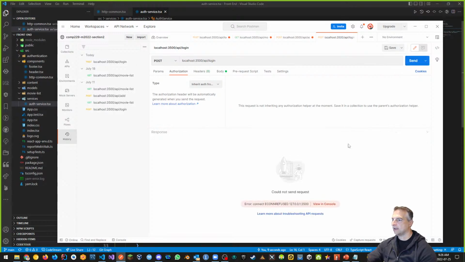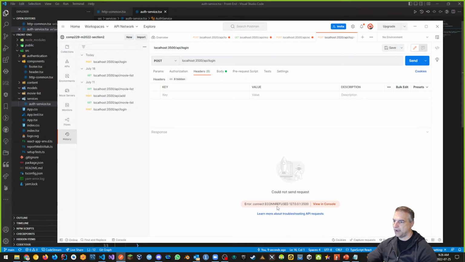If I click send, if it says there's a problem, then it's okay. It says error connection refused from port 3500. And 3500 is the back end, and of course it's going to be refused because we're not running our server on the back end. So we've got to run that too, because right now we're not running a service. That's something to remind us.